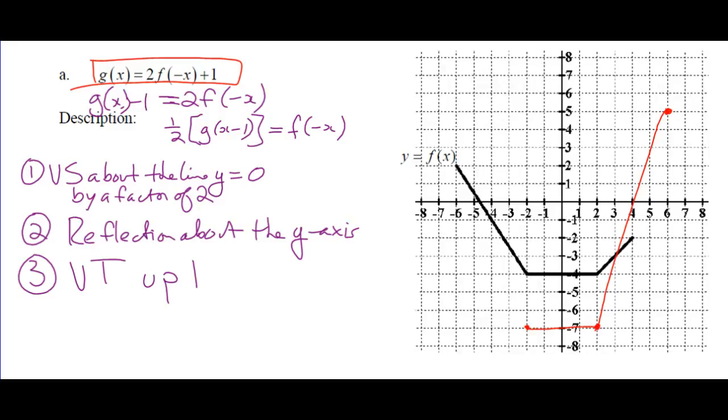And we're going to take the last point. So vertical stretch by 2, from -2 to -4. Reflect about the y-axis, over to -4 this way, go up 1. Where's that? G of x. Okay. Any questions? We can do 3 more of these just so you'll see.